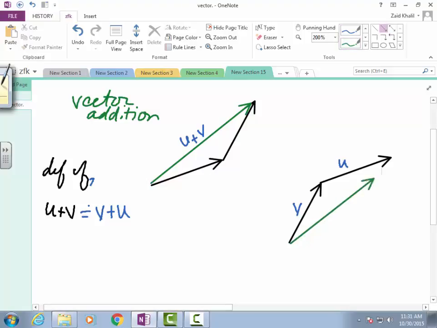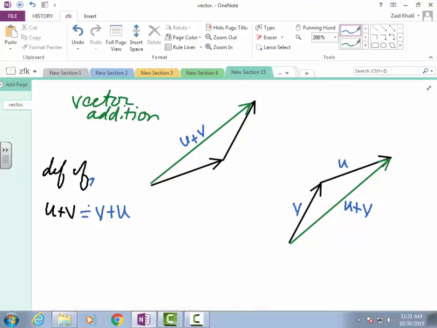And so now the question is, are these equivalent? Yes or no? So why do they look equivalent? Yes. That's right. It is the translation of this vector to this vector. They're parallel. They have the same length. So what does this tell us? This tells us that vector addition is commutative. What else do we need to verify? Is it associative? Because if it's commutative and associative, then we're in very good shape. Because we can do a lot with those two properties.